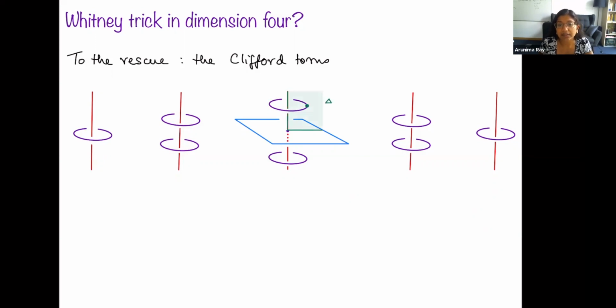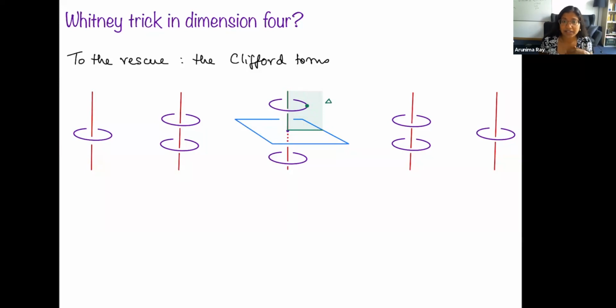So I want to add the Whitney disk to this picture. The Whitney disk is pairing up 2 points of intersection, of which this is one. So the Whitney circle shows up like this. It has a portion along blue and a portion along red. And the green disk, the Whitney disk, is somewhere like that. We see that it intersects the Clifford torus at a single point, that one. Okay, so that's quite nice. So I have that intersection. So I have the duality that I'm looking for, but of course I only have a torus at the moment. I really need a sphere.